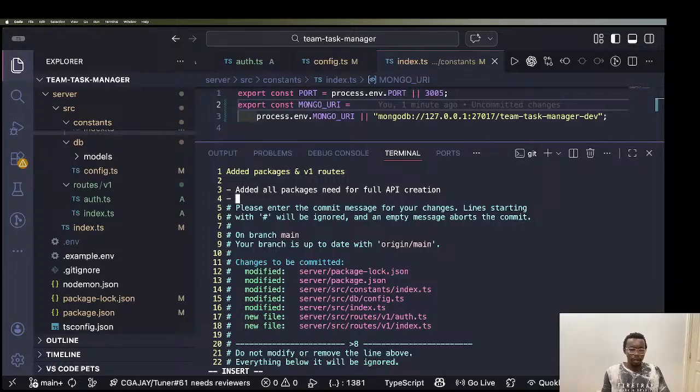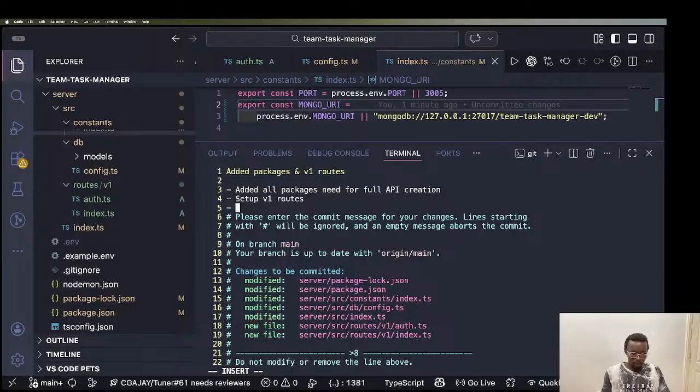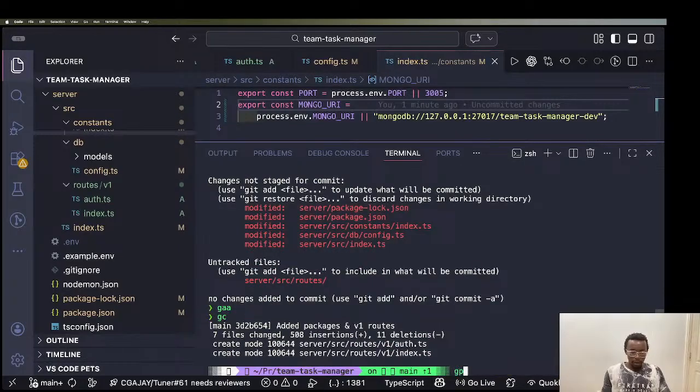And the other thing will be now to set up v1 route, make sure the API connected to database. So I'll write and quit, and then I'll git push.